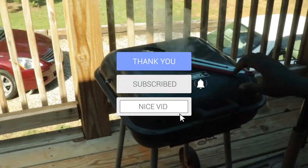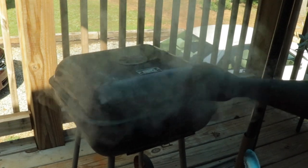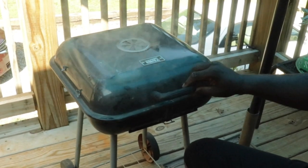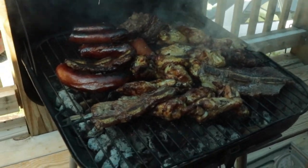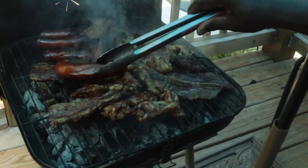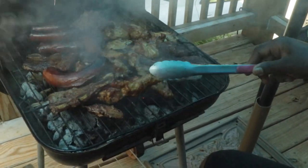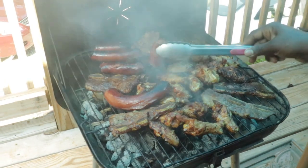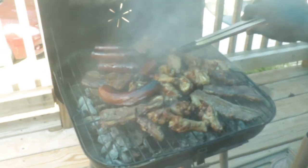The mister likes to come home and take over all the time — he wanted you to see the smoke rolling off of the grill. It smells and looks so good. Honestly the meat looks darker than it actually is, I guess because we're under that blue patio — it looks a little darker. We do like our sausage with a burnt on it; those are just like we like it. Those are the beef ones — they were really good. The chicken was good too; some of it was crispy on the outside but they were all really juicy on the inside. We didn't put barbecue sauce on it — we just wanted that grilled taste, but it came out really good. I'm going to show you what my first plate looks like.